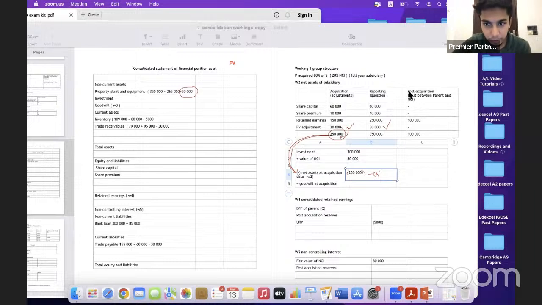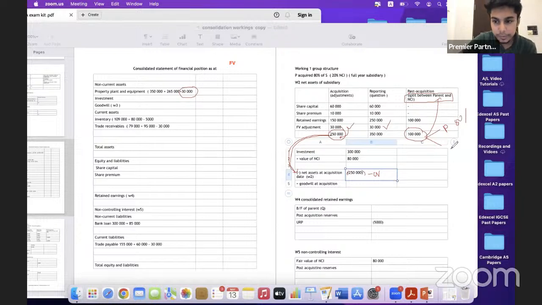100,000, this is what we call, guys, post acquisition. That means from the time that we bought to the time that we prepare the statement, it has gone up by 100,000. Now, what you should do with this 100,000 is, here, guys, can you see my short note? Split between the parent and NCI. Always remember, in the post-acquisition column, if there is a value, you have to split that between the parent and the NCI. How to split that part? You split it according to the ownership percentage. That means the group structure. Parent owns 80%. So for the parent, you should give 80% of this.